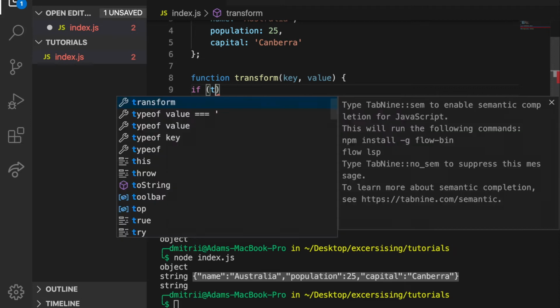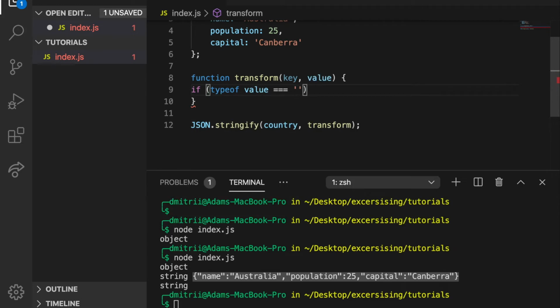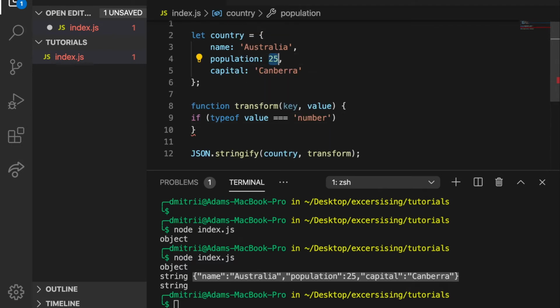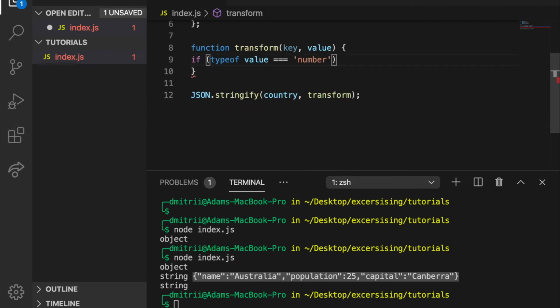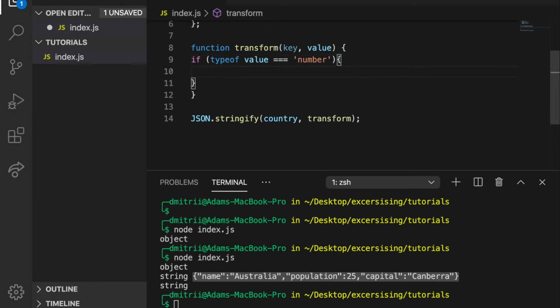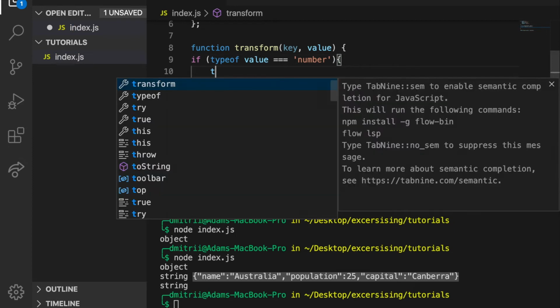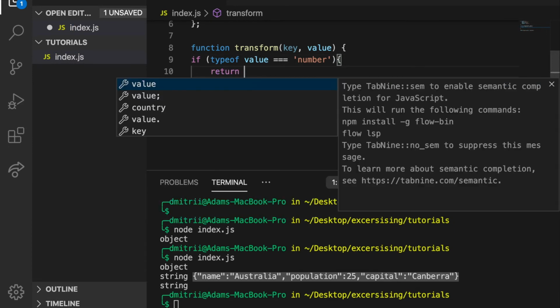You can use the typeof operator again, and say if value, for instance, equals number, and in this case it's only one number, which is population. Then I, for instance, can say return a number.